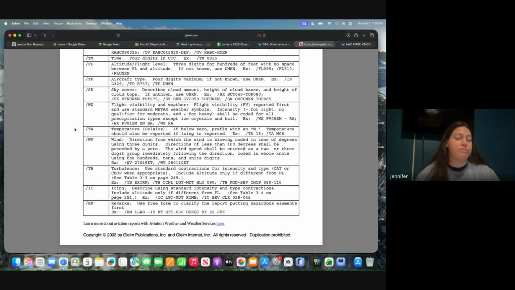Visibility, if they report any bad visibility, they'll put that in there as well. And then the temperature is always going to be Celsius, of course, so just keep that in mind. And then the wind, what it's doing, if they're experiencing any low level wind shear. The turbulence, which they can report as light, moderate, choppy, severe. Those are some things you might see. And then the icing. Right now we should be able to find some good PIREPs that show if there's any icing that somebody's flying into. So light, moderate, severe, and they'll put rime, clear, or mixed ice, the type of ice they're experiencing, and then any remarks for the section over here.